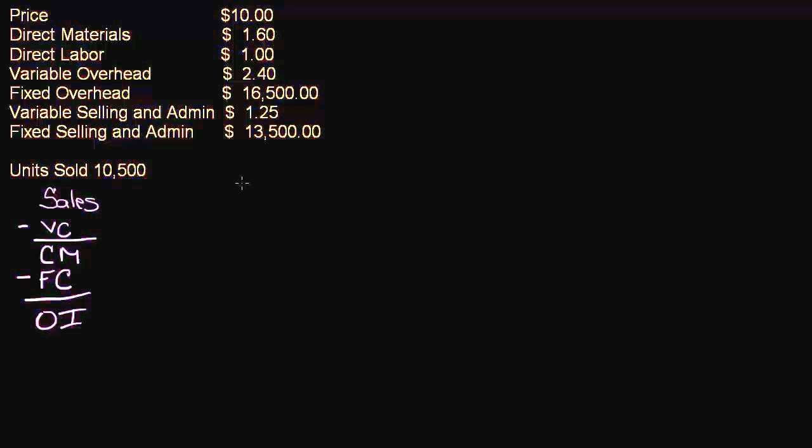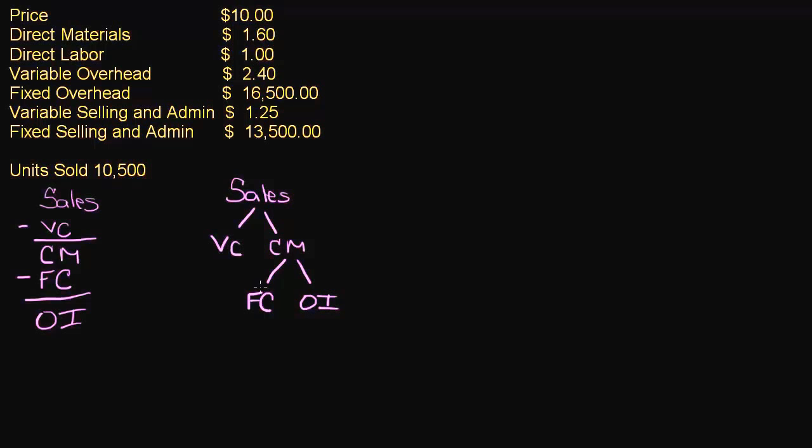So if you wanted to look at this, let's think about what happens with every dollar of sales. Here are my sales up on top. Every dollar of sales goes into one of two buckets. It either covers variable cost or it goes to contribution margin. What's left over in contribution margin goes into one of two buckets. They either go to cover fixed cost or it becomes profit.